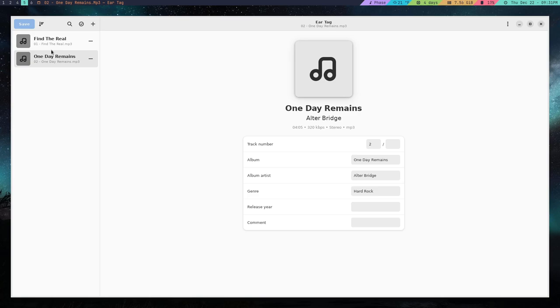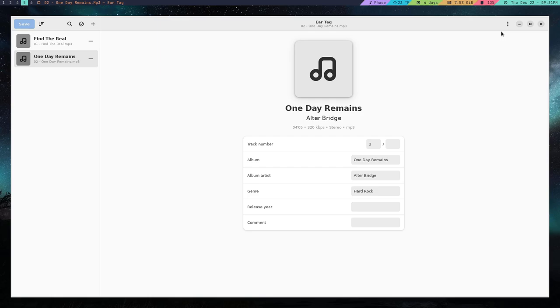But I wanted to talk about some things that when I saw this program, I was like, man, that's going to be really cool, because a lot of the music tagging software that's out there is overly complicated, and it is necessarily so because a lot of it has some very advanced features like being able to search on online databases for the metadata and assign it to the appropriate places. That's really cool, but they're overly complicated. Like the KDE one, I don't remember the name, has a ton of features because it's a KDE app. Of course it does, but I don't need anything that complex. I just want to be able to do this.